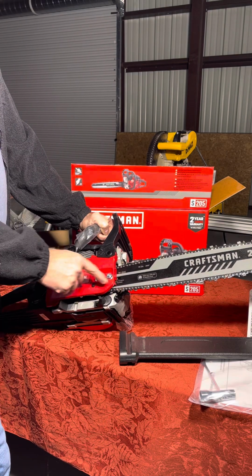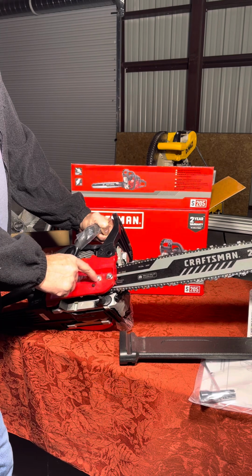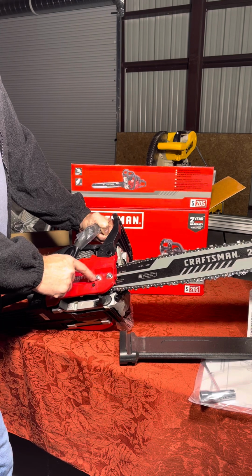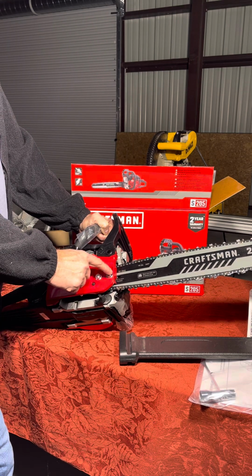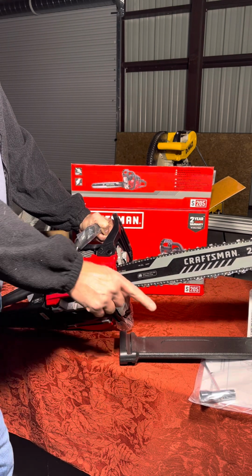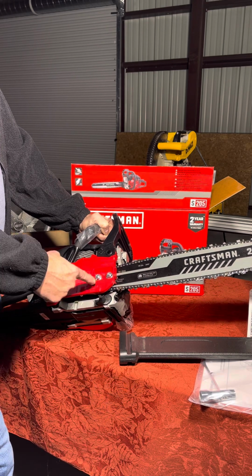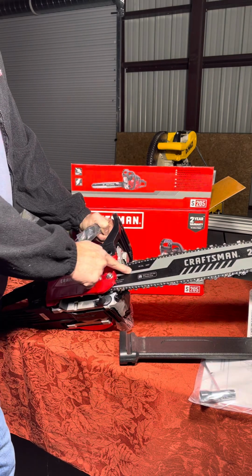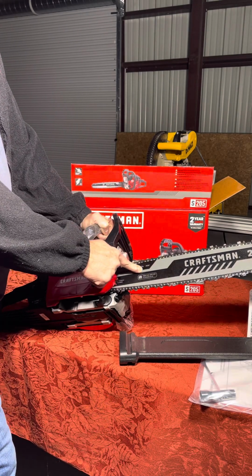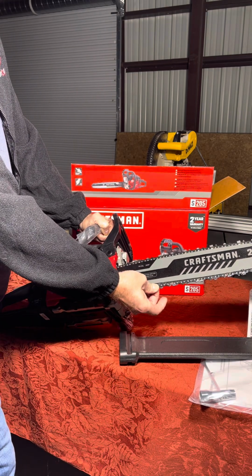But what you'll do, and the instructions will give you more detailed instructions on it, but just real quickly, what you would do is loosen these two nuts, not take them off, just loosen them up. And then that flathead we were talking about here, you would put it into this slot, and as you go one way or the other, it will make this bar increase in length or come back, which will in turn tighten or loosen this chain.